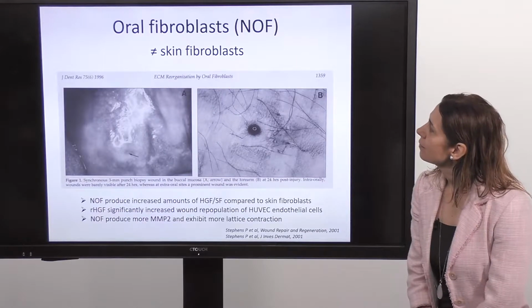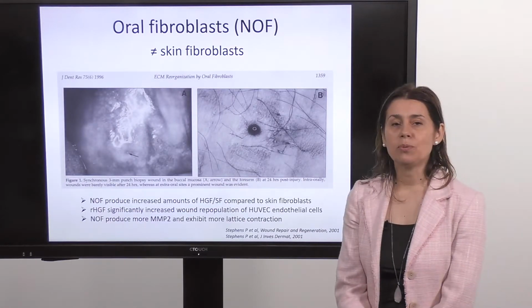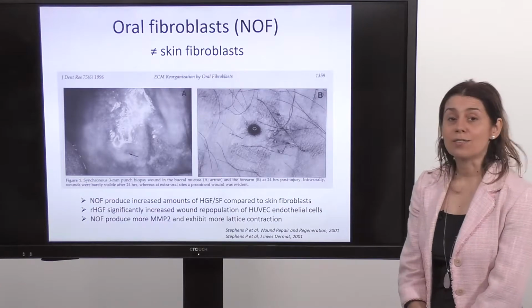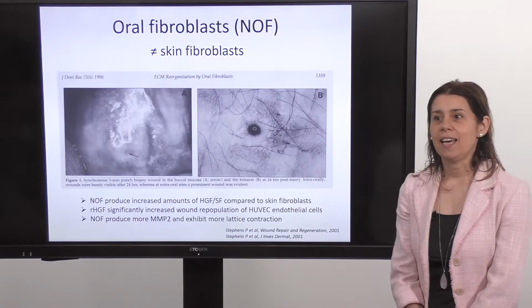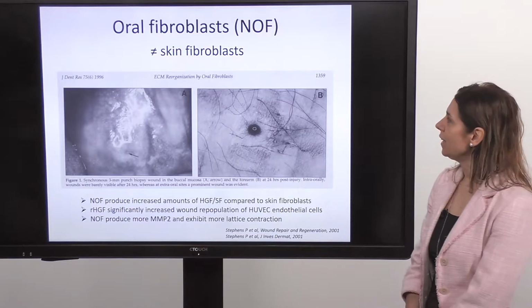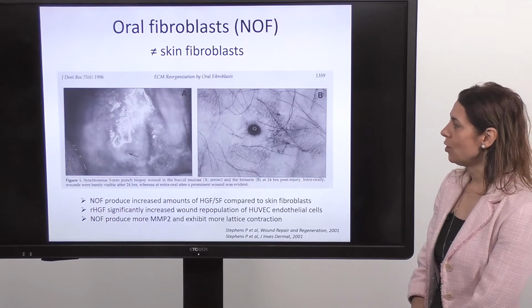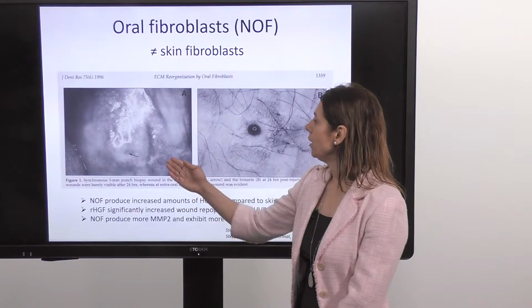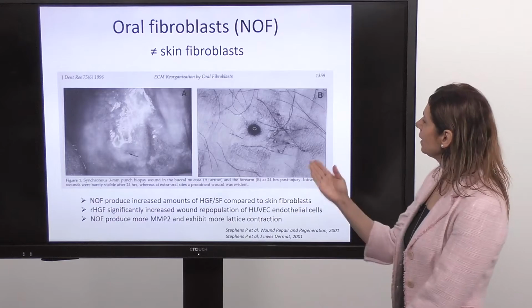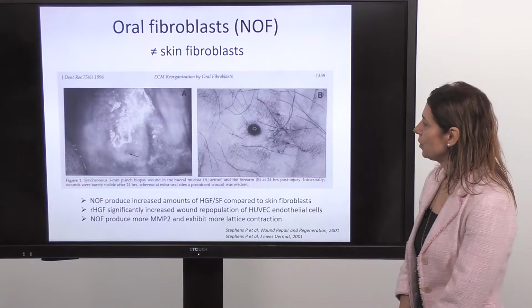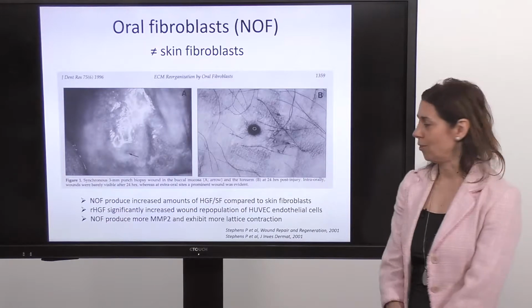However, there are differences between fibroblasts in different sites of the body in terms of how they get activated and how they contribute to wound healing. For a long time it has been observed that if you have a wound in a mucosa, after 1 week you have no scar, while in the skin there is a scar that is persistent, could be for all your life.